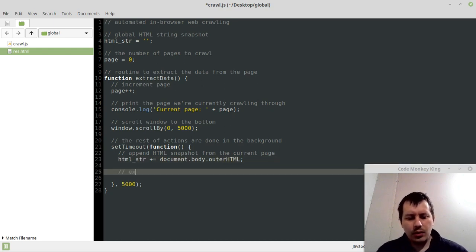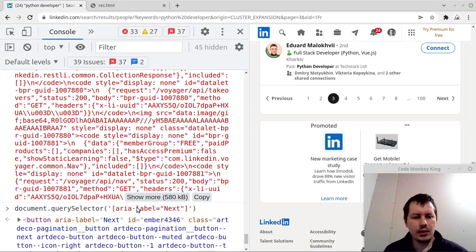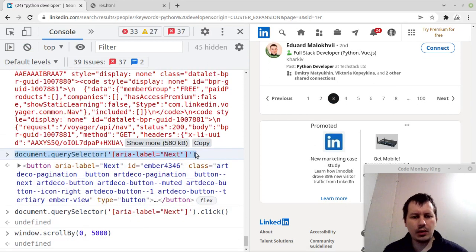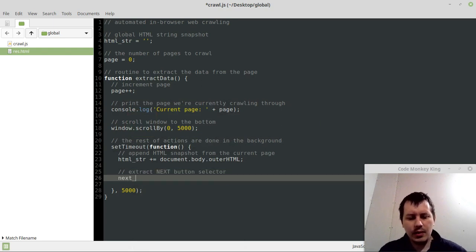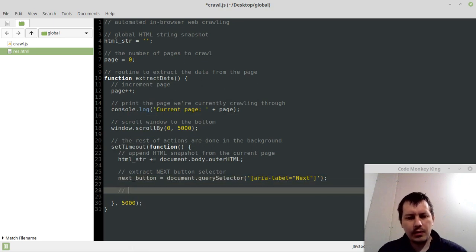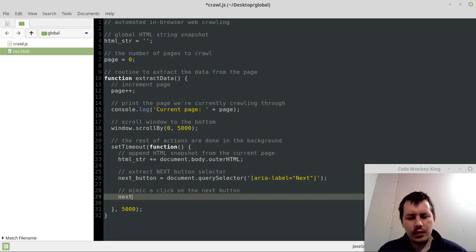Then we want to extract the next button selector, and for this reason I will use this querySelector. So copy this one, and here I just say nextButton is equal to this one, and then we want to mimic a click on the next button. So here I just say nextButton.click().